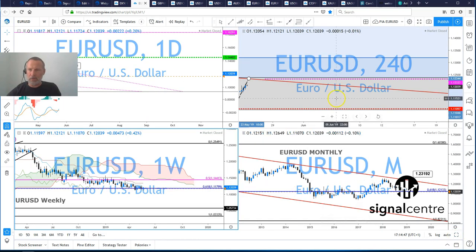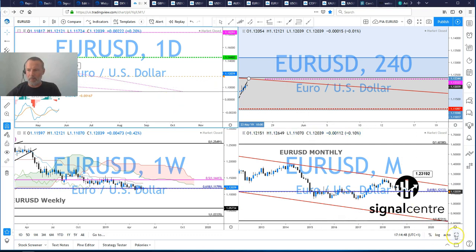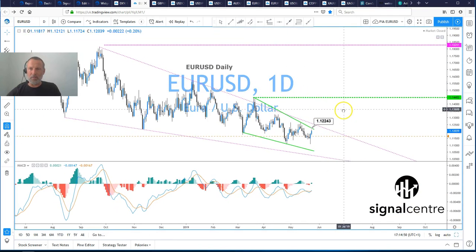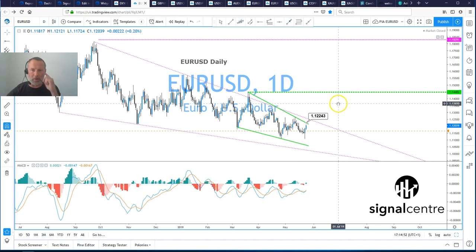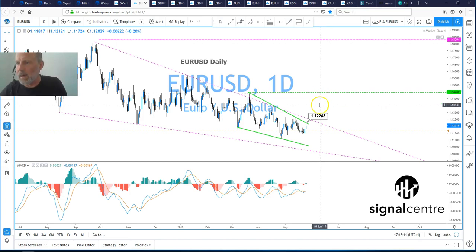If we go to the daily chart, that mixed and volatile trading has actually posted 2 wedge formations. So we've got this outside wedge and then we've got this inside wedge formation. We've got a trend of lower highs at 112.24. But this level up here is quite important. We've got the measured move target for this inside wedge at 114.48 at the beginning of this week.